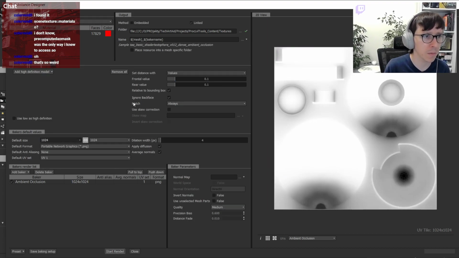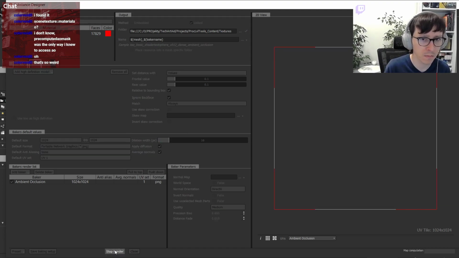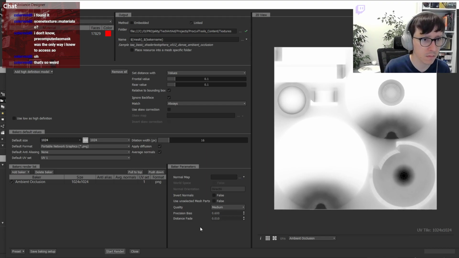I can't see any difference. Okay. Dilation width 16. Maybe more, 32. Why do you limit it? There was an RTX based baker, but maybe I have a too old version of this.